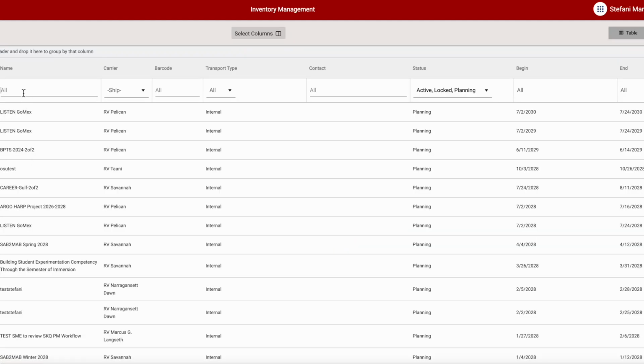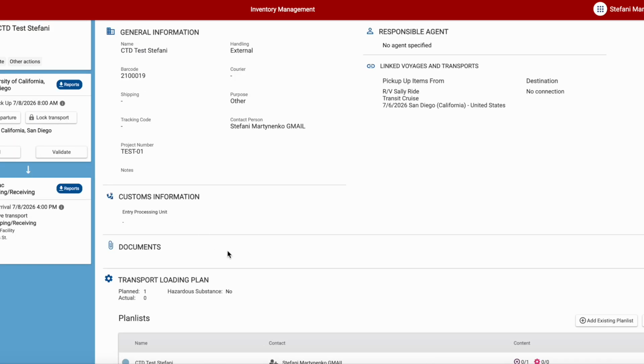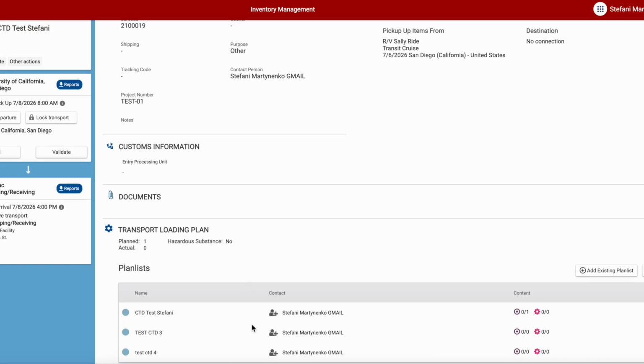Let's go back to voyages, transports, and down here you see that the plan list is automatically linked to the transport.